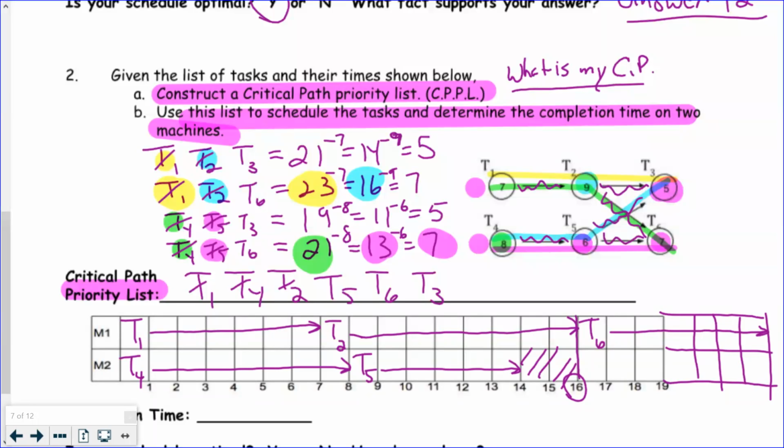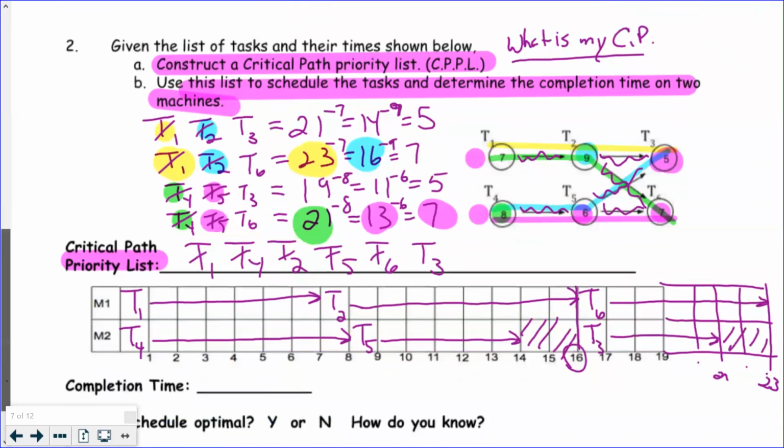Some of you have the extended schedule, some of you don't. So now I take task 6 off the list. And then my last one is task 3. And task 3, I can queue up right at hour 16. Task 3 is 5 hours. So there's 19, 20, this is 21, 22, hour 23. So I got 2 more hours of idle time.